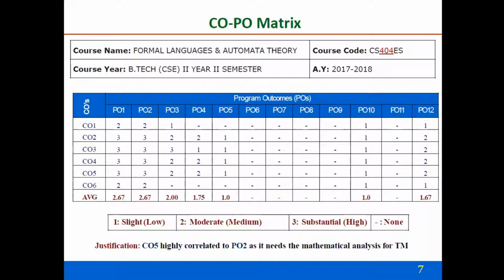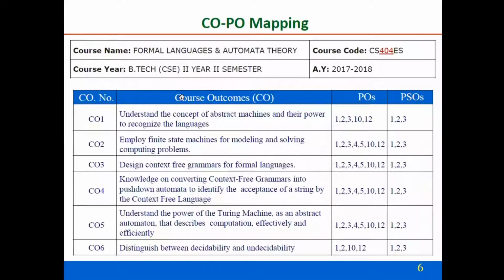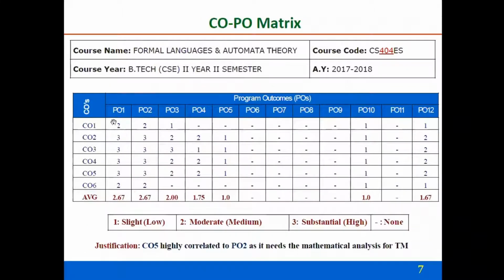An individual course consists of some 4 to 6 or 8 course outcomes. Each and every outcome we have to map with the related program outcome, and then a particular program specific outcome. In the previous table, I have taken CO1 mapping with 1, 2, 3, 10, 12. In POs 1, 2, 3, 10, 12 only you have to mark. Why? Because previously you linked those POs to a particular CO, only that particular PO entry you have to give the value. Remaining all you have to put a single hyphen.